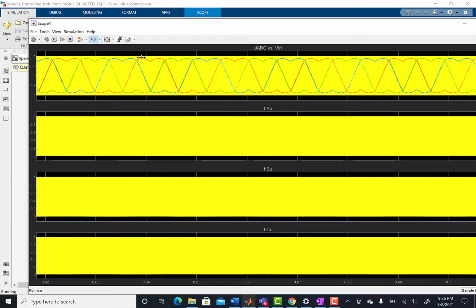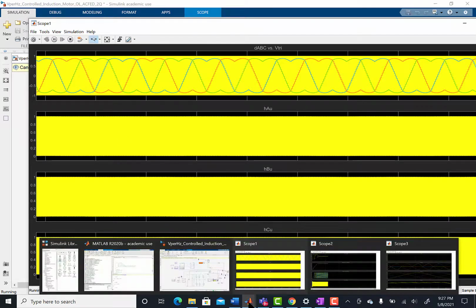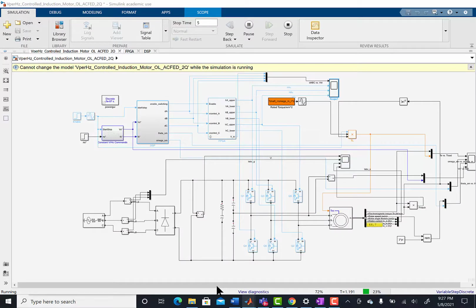So instead of a sine wave reference, because I introduced the third harmonic, I put this little flat top on it. You saw how nice the currents were. They're very sinusoidal. The motor can't see the third harmonic that I'm putting in. Let me increase this frequency command and overspeed this motor, and I'll show you something.